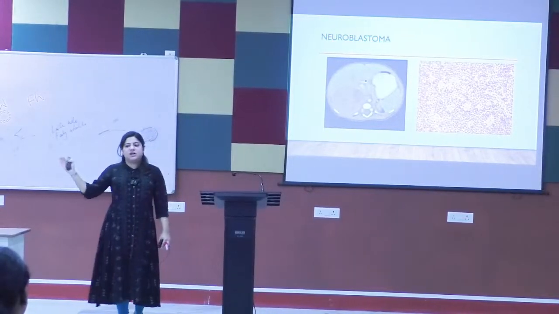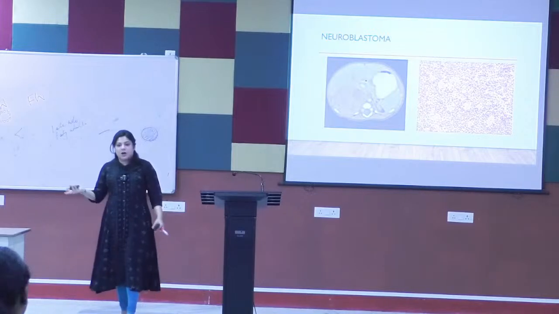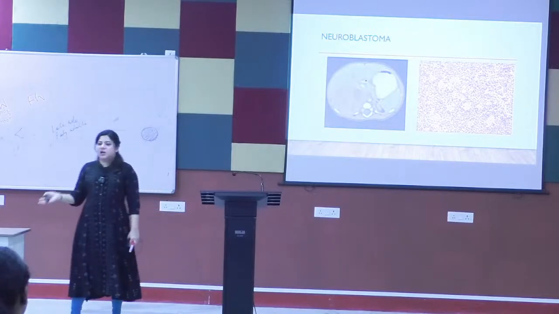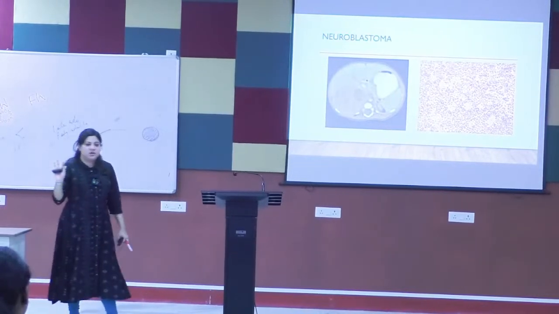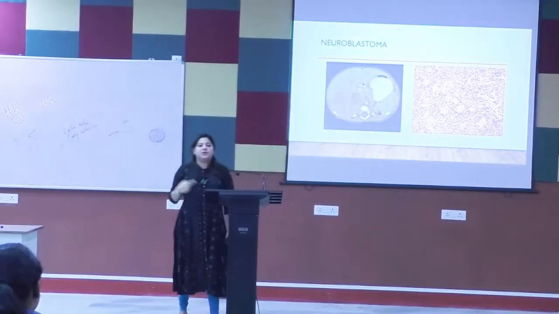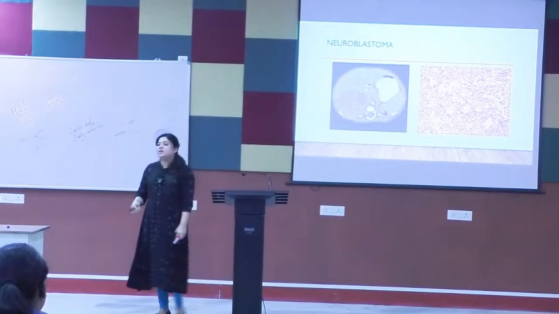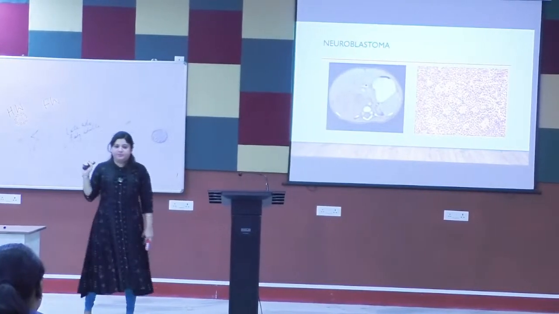So this is another feature of childhood malignancy. The tumor was there, and it went away by itself. It's a very fortunate outcome. It can happen in childhood malignancy, is not usually found in adults. So in neuroblastoma, this is commonly found. So that is why some researchers believe that small neuroblastomas are not malignant tumors at all.